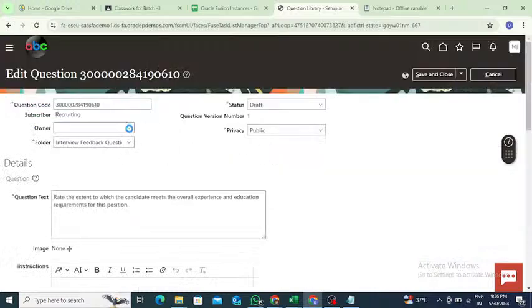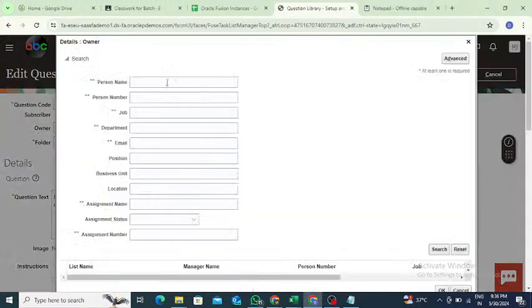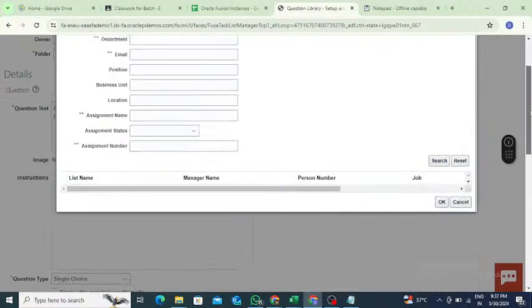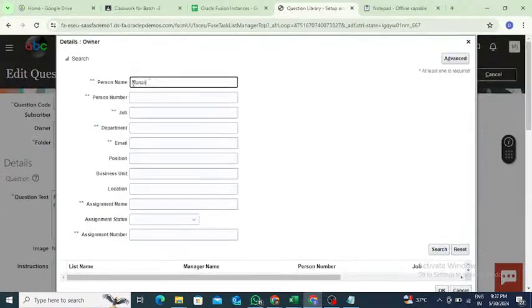You can add owner as your own name. I'll just search for my name. Oh, it will show only the employees of the organization. I am only the user, not the employee. That's why it is not populating the value. Just use Curtis.